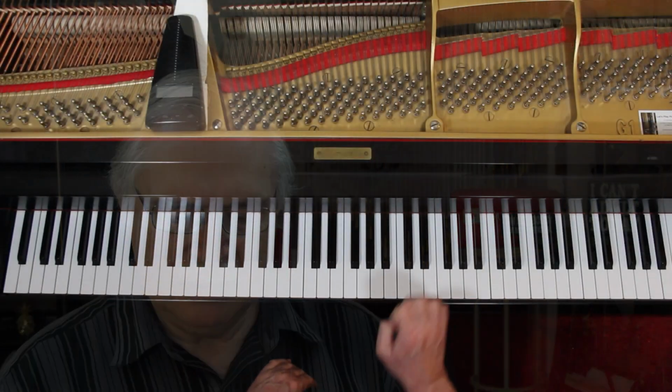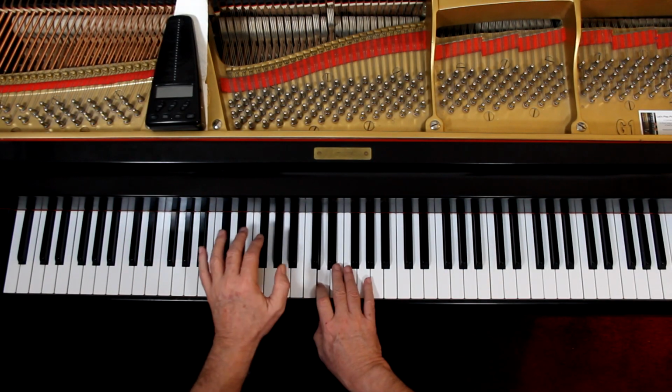And in etudes, I prefer to not mess around with the fingering too much, because a lot of times the fingering is part of the etude. I don't know that this is really an etude per se. It's in an etude book and they're calling it an etude, but I don't really know if that's what the composer had in mind. So in my mind, I would play that here.